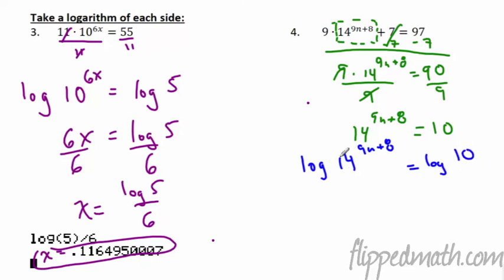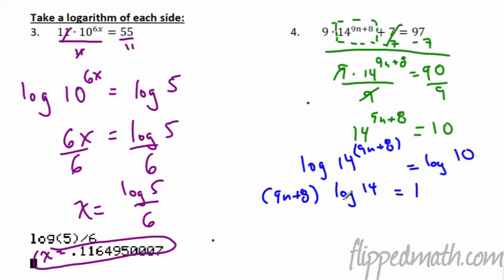All right, so anyways, what are our rules for logarithms? Well, we can take that exponent and bring it down front, right? So let's do that. Let's put parentheses around it so it all looks the same here. We're going to bring that down front. So we're going to get 9n plus 8 times the log of 14. Remember, the log of 14 is just a constant. It's a number. It's a decimal. It's an ugly number. What is the exponent we use on 10 to get 10? That would be 1, so that simplifies.